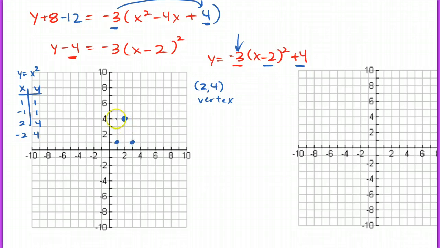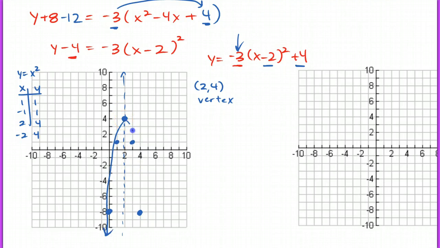So that means if I go left 2 units from the vertex, instead of going down 4, I need to go down a factor of 12 because 3 times 4 gives me 12. So I'm going to go to the left 2 and down 1, 2, 3, 4, 5, 6, 7, 8, 9, 10, 11, 12. And I end up with a y-intercept here of negative 8. So there's multiple ways you can find that y-intercept. Of course, you could plug in x equals 0 into your function, but we just found it there as well. And then I can use the idea of symmetry here to find that other coordinate. It should be on the other side of that line of symmetry.